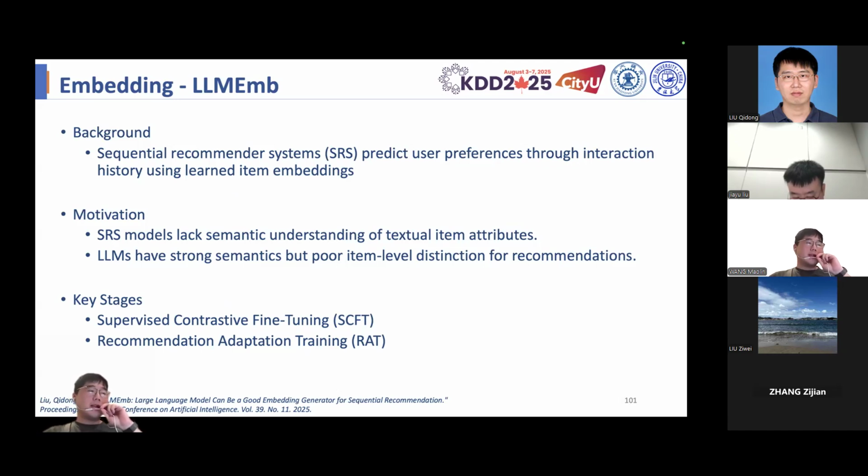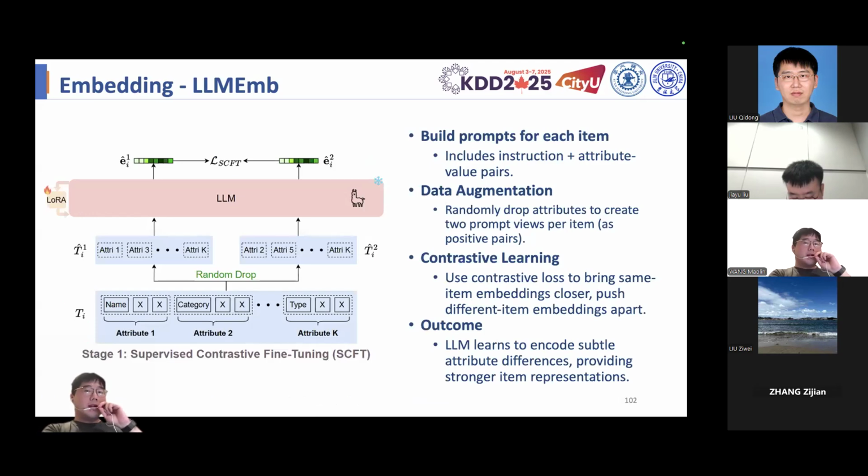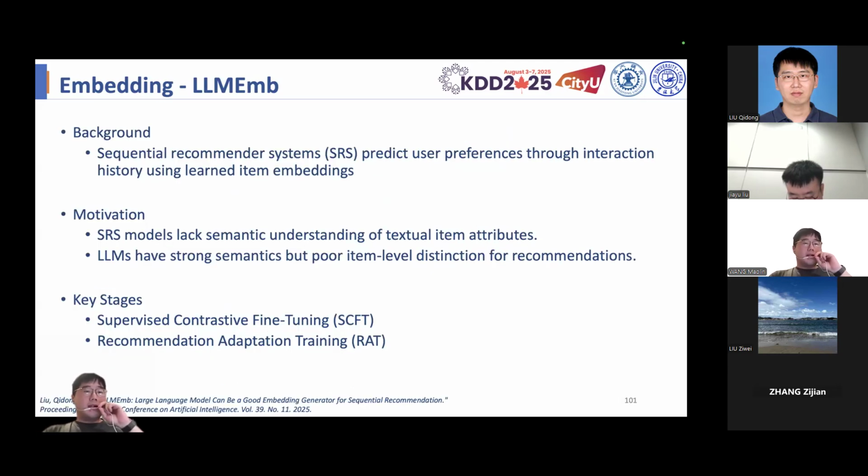The motivation is that the sequential recommendation system models lack semantic understanding of textual item attributes, and the large models have strong semantics but poor item-level distinction for the recommenders. There are two key stages of this method. The first is the supervised contrastive fine-tuning, and the second is the recommendation adaptation training.